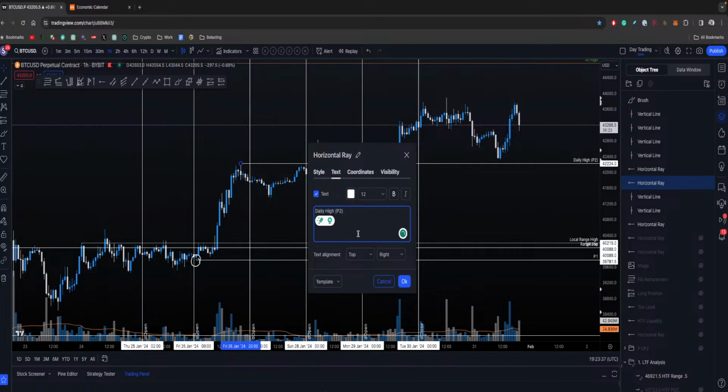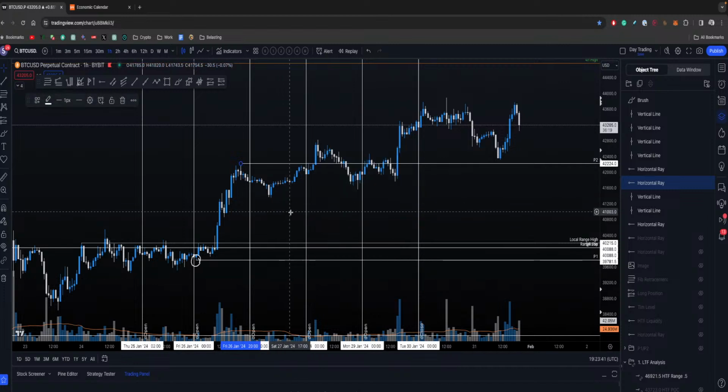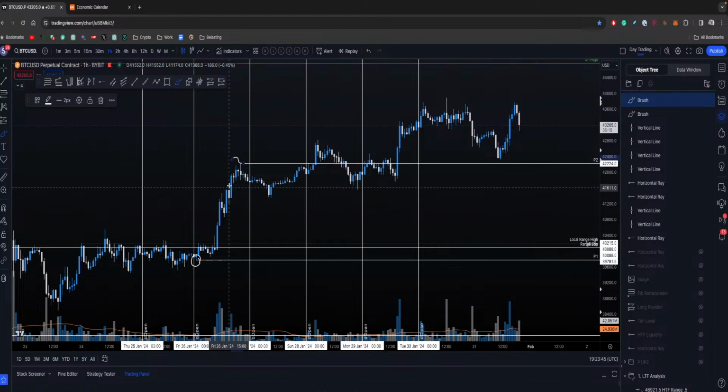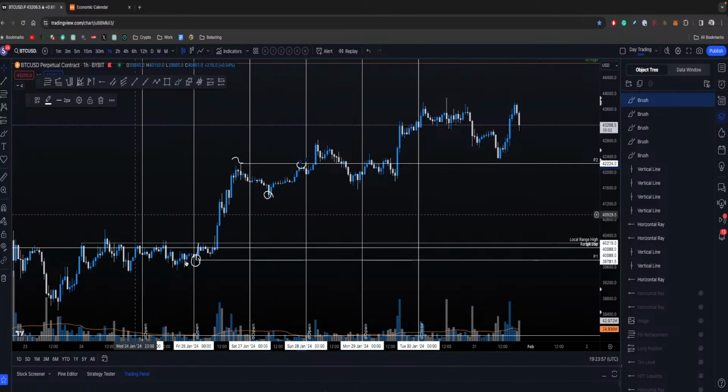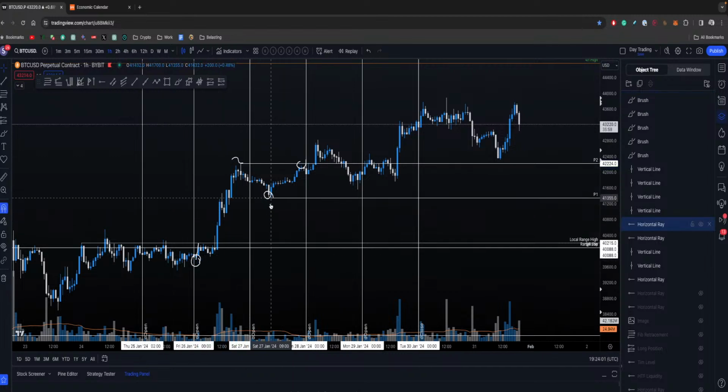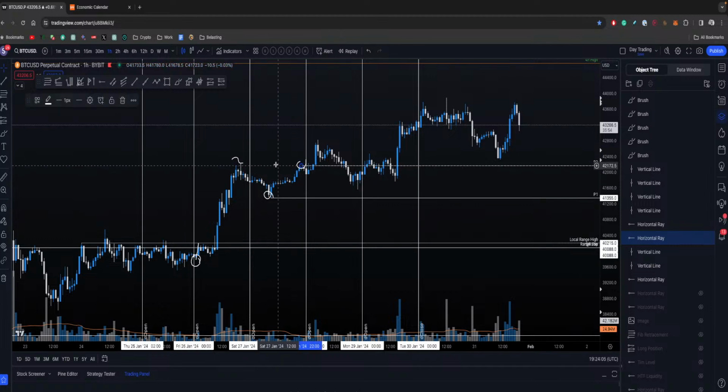Daily high, which is P2. Right? This one's put in first. This one is put in second. Oh, that's a really lousy P2. Then here, P1, P2, right? Daily low, daily high. So P1 is the daily low still. And like I said, it's because we're in an uptrend now.